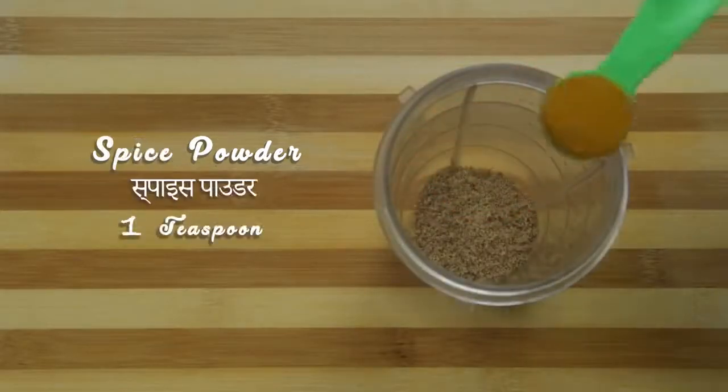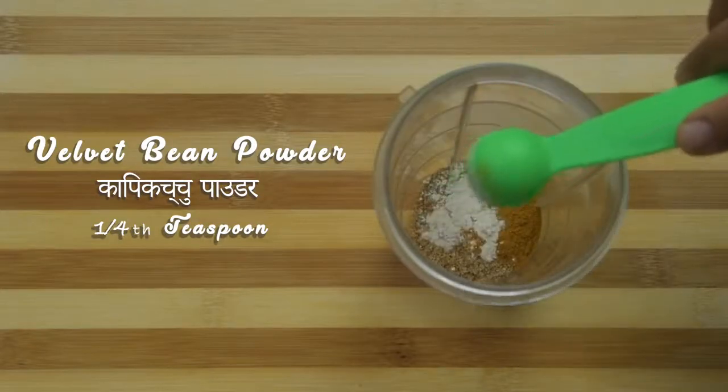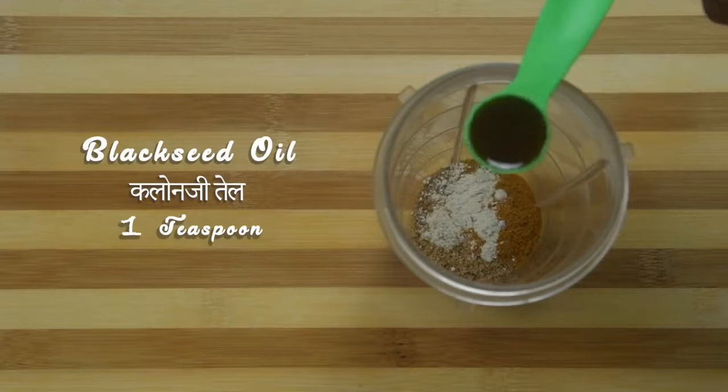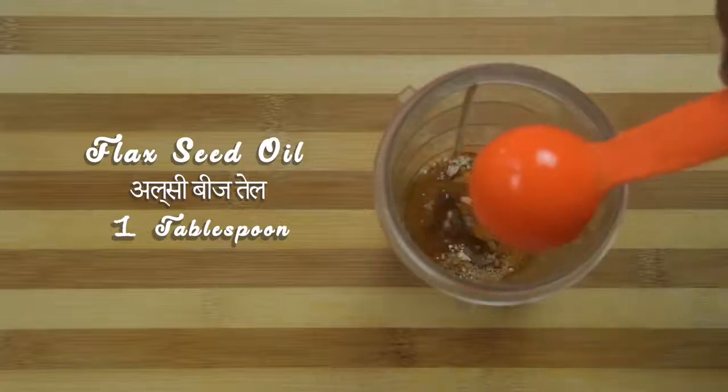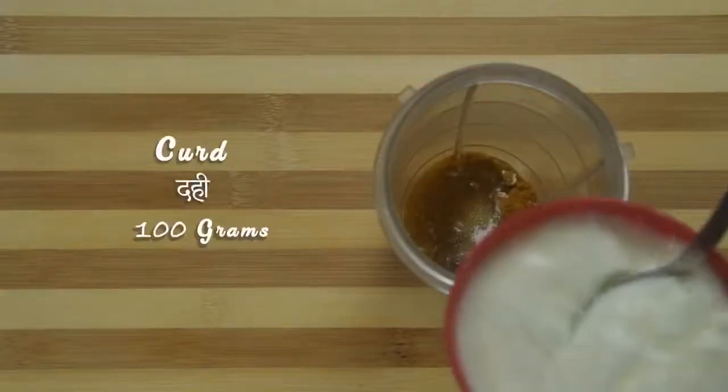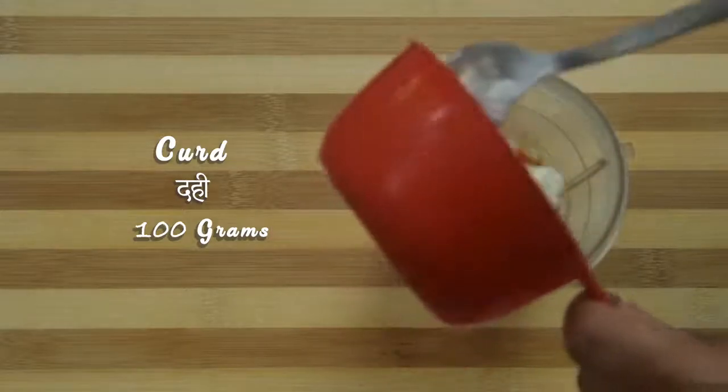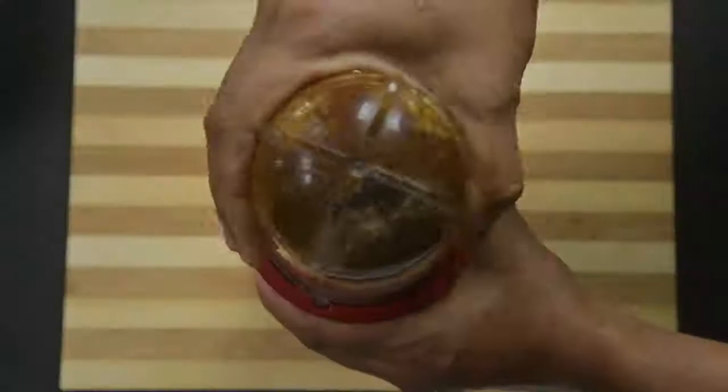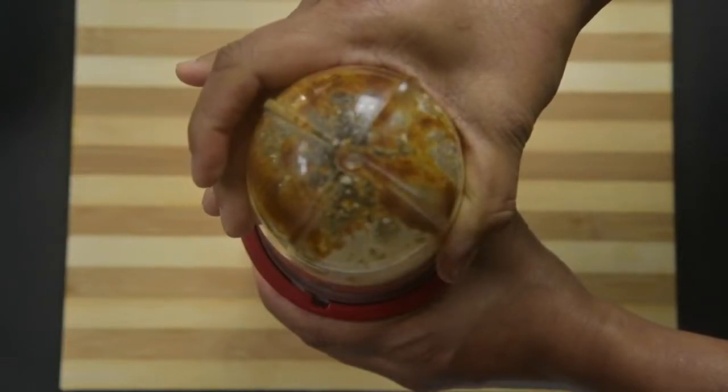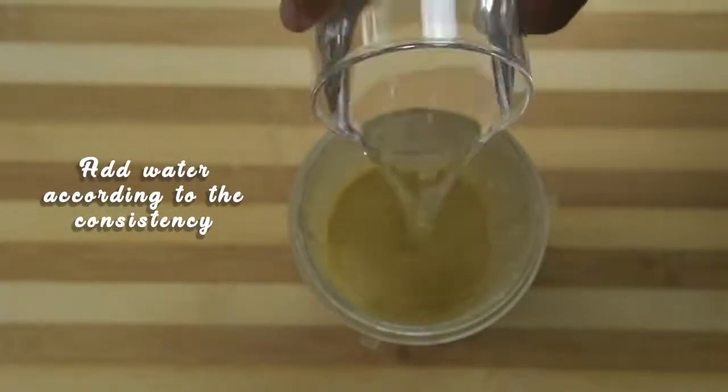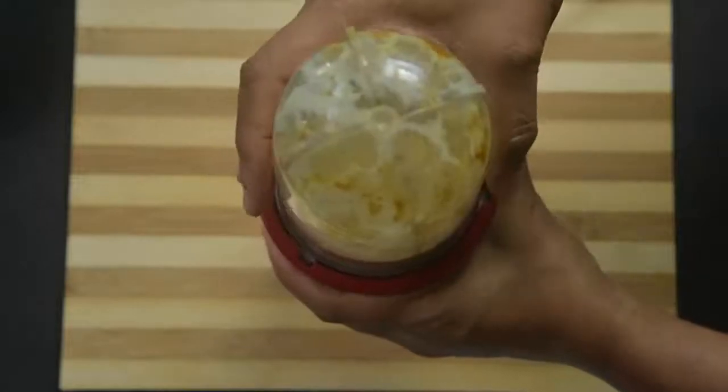Add spice powder, velvet bean powder, black seed oil, flax oil, and curds. Blend all the ingredients first, then switch off and add water according to the consistency of the curds. If the curds is too thick add more water; if it is watery add less water.